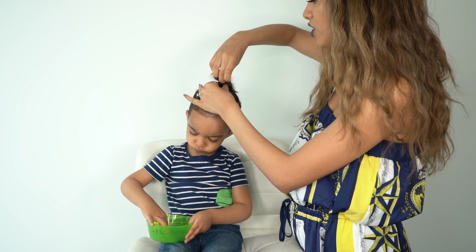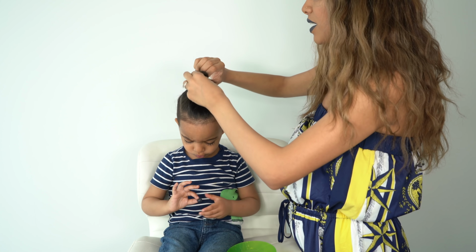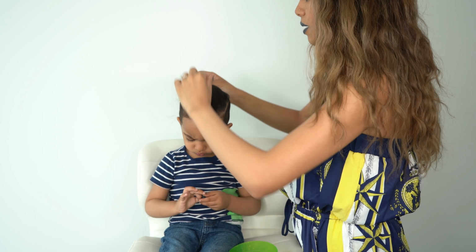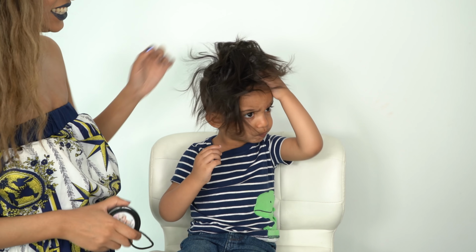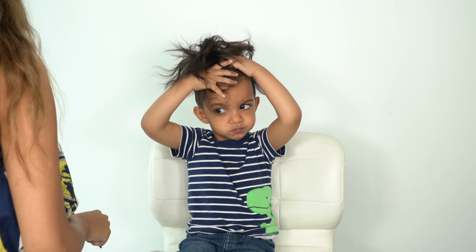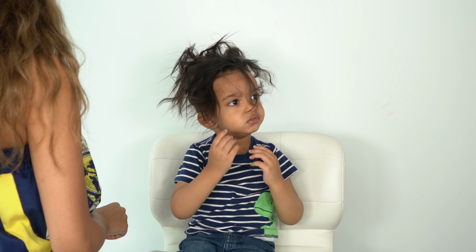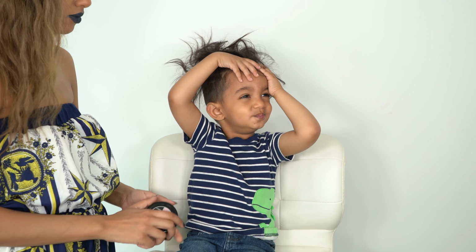I washed his hair yesterday and it's just been in a bun ever since. But I'm actually gonna create a couple of braids for him just to keep everything clean and put away. Oh, you look crazy. In the comments down below, I want you guys to tell me what he reminds you of right now. He kind of looks like a carrot top to me.